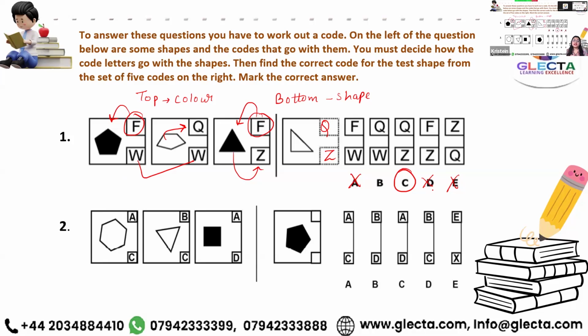This is the approach that you are supposed to follow when doing questions on codes. Please do not go for the figure first and then the letter. That might confuse you and may lead to incorrect answers. I want you to follow the approach: common letter, then what is common in the figures, and then try to figure out what that stands for.